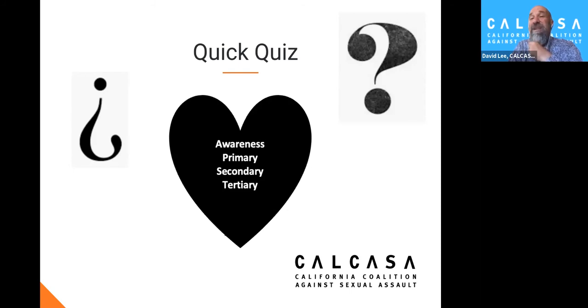So if you were doing something for an at-risk population, it would be the secondary prevention that the 8% talked about. But if it was working with a general audience to talk about shifting norms, or looking at gender roles, then that would be a primary prevention piece. Great, thank you. We're now going to the next question.